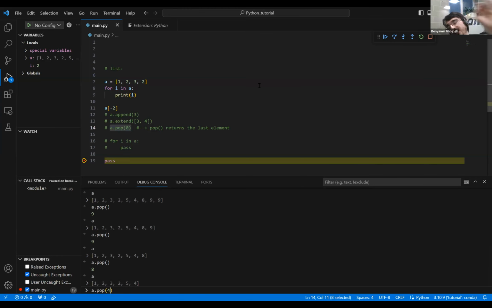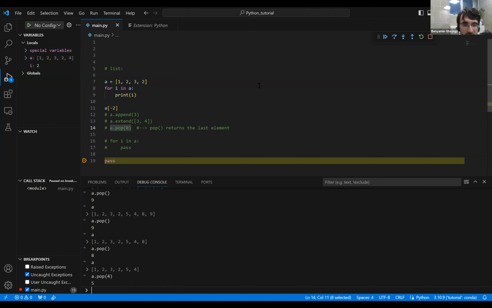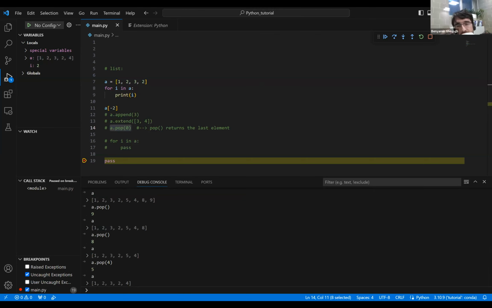Then I input 4 to the pop. It gives me 5, and also it has been eliminated from the list. That's one thing. Okay, that was list. Now we go to the next data structure in Python. And what is that?